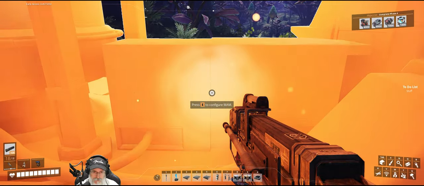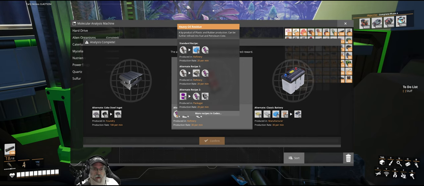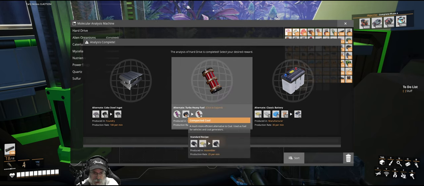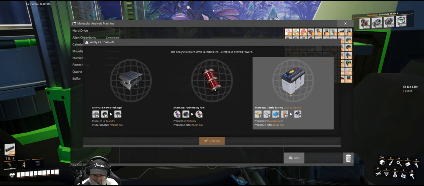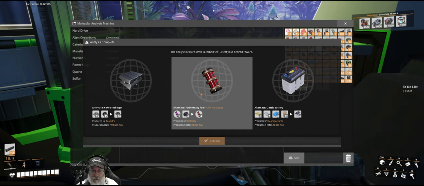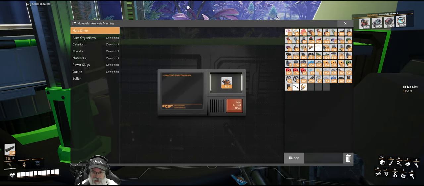So let's see what we got here. Alternate turbo heavy fuel. Okay, so that you... Oh, that uses oil residue. Hell yeah! Coke steel ingot. And what's this? This is classic battery. This seems really good. I mean, just because we can make the best fuel in the game with a byproduct, I'm taking it. Sweet. Okay, let's do the next hard drive.